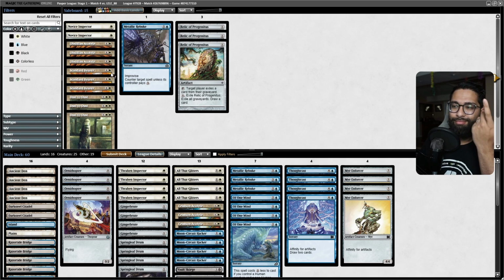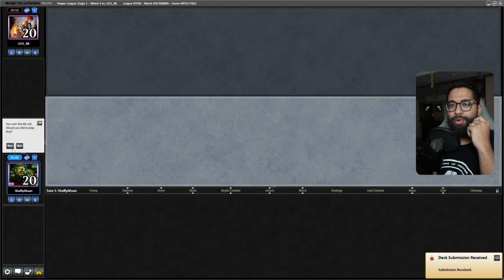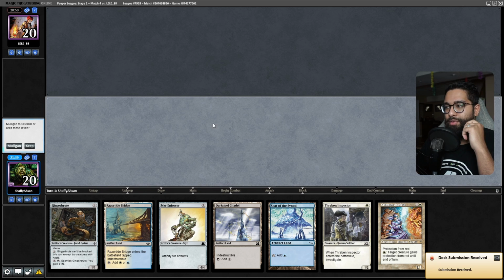Yeah, I think we just run it the same way, especially because we're on the play. Metallic Rebukes are that much more powerful. I think we just run it back. Kind of unfortunate. Crimson Acolyte, pretty big, I would say.